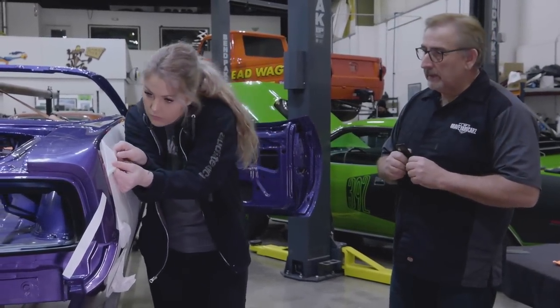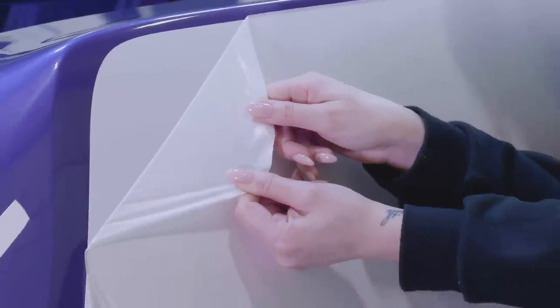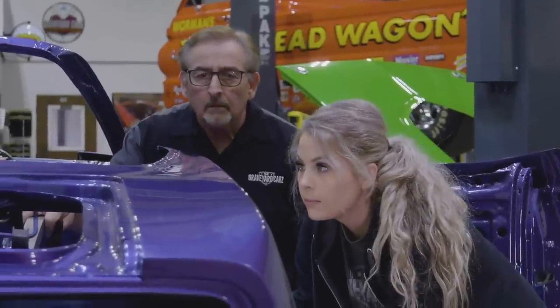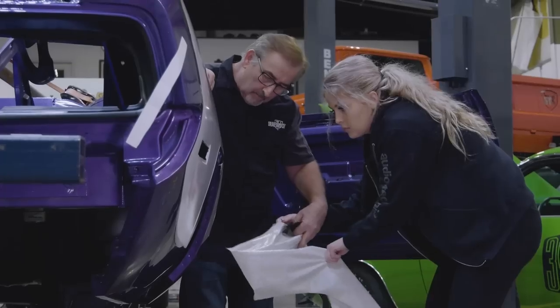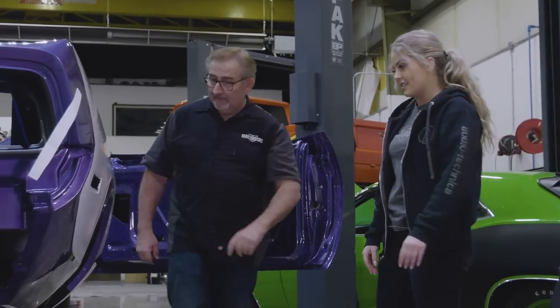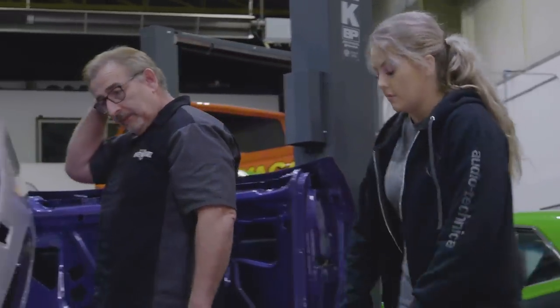Walk the light across it and look for any bubbles — you'll usually get them on the edges where it didn't get patted or squeegeed down all the way. Keep the paper as close to the panel as possible. I'm really impressed — it looks good. It's crazy. There are only like two or three little air bubbles, which I usually get too — it happens. So I'm actually shocked. It did real good. That means I won't have to do them forever.